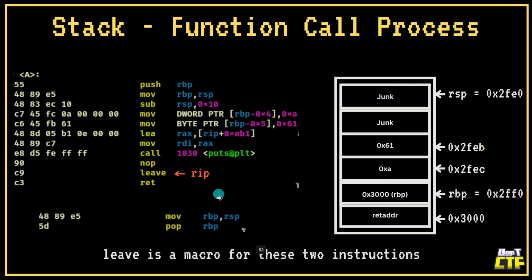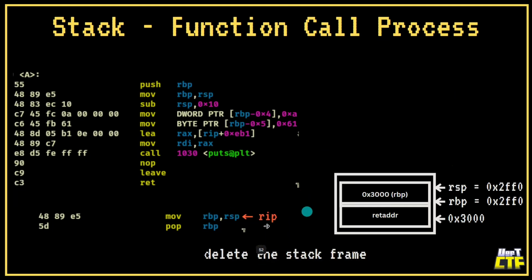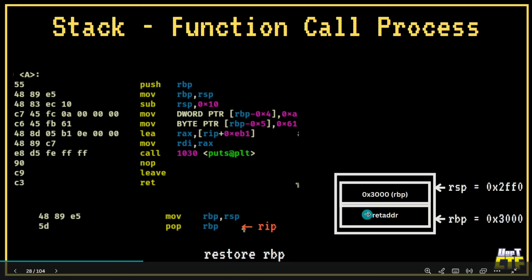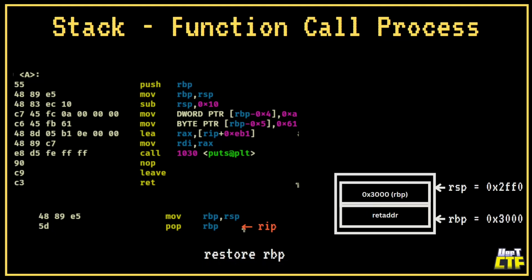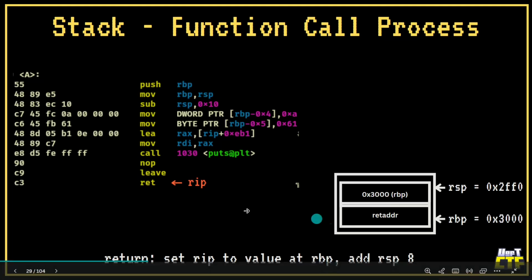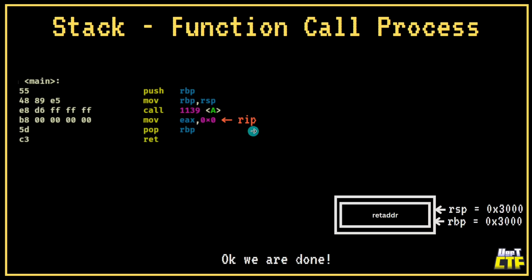Leave is going to change the stack size to 0, and then it's going to return the original base pointer. So we're going to delete all of the stuff that we have here, and then we're going to return the original base pointer. And this is the same as what we had before we called the function, so that's the epilogue. And then what return does is it sets the value of the current pointer to the value of the base pointer. So we essentially return to our return address, and we return to the return address here.